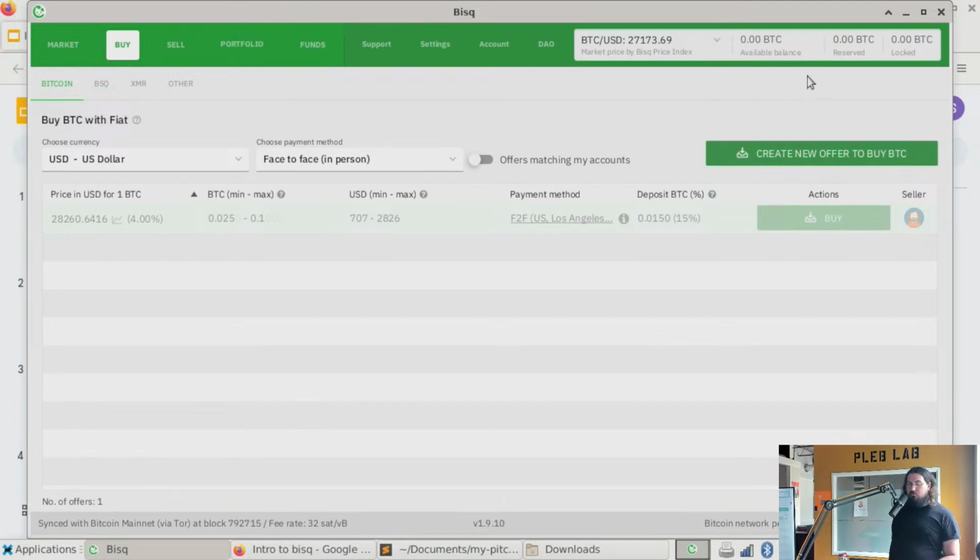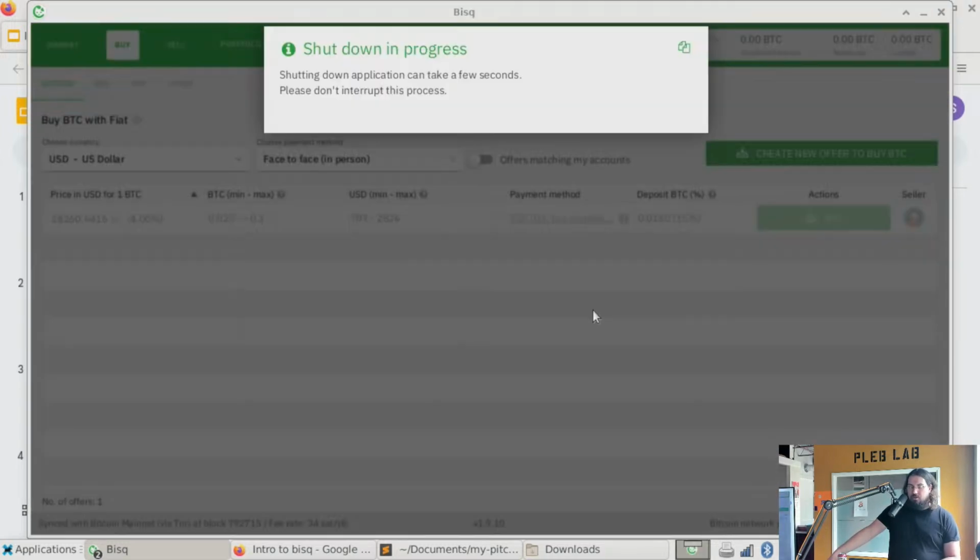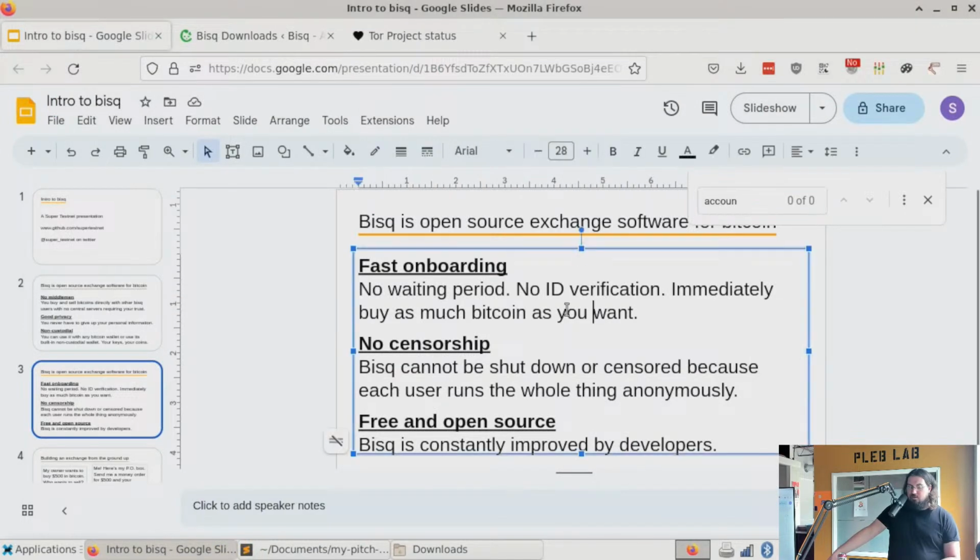So yeah, that's the presentation. That's how Bisq works. You can buy and you can sell on it. And if you are even a normie who's never used Bitcoin before, you can use it to give yourself a raise. So I recommend using Bisq. That is, if you have a fiat job, Bisq is a great way to get rid of fiat and buy Bitcoin with it and trade anonymously. So thank you for coming to my presentation, and I hope you had a good time.